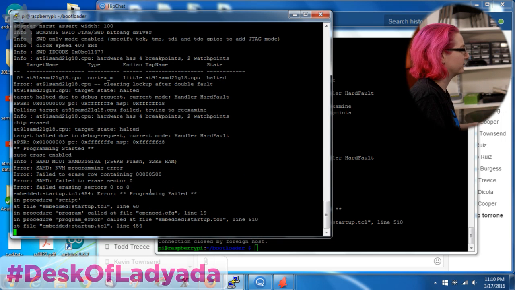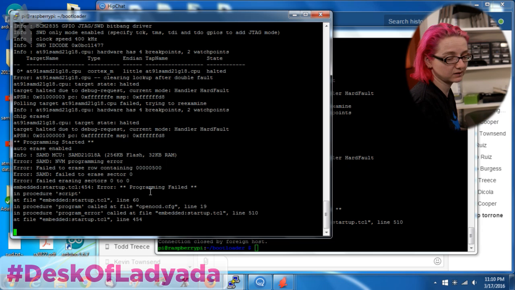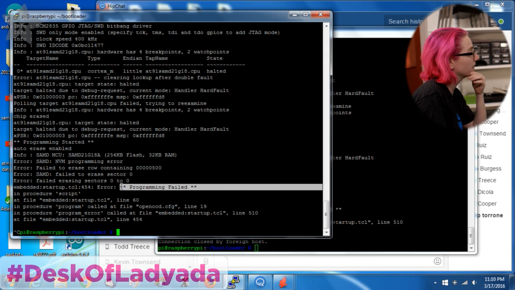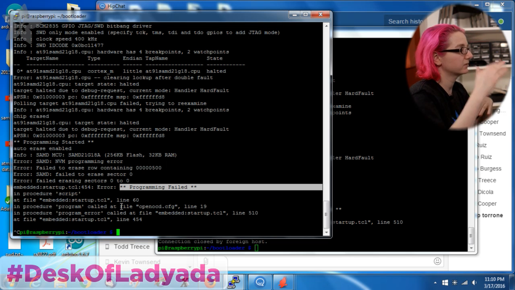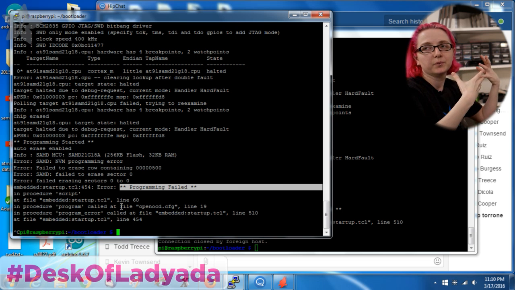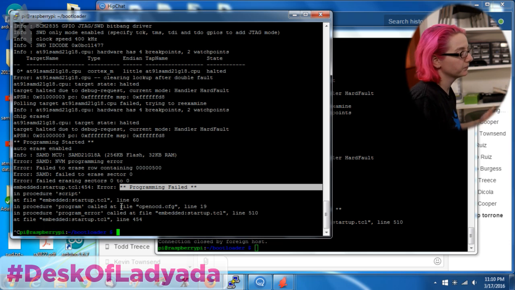yeah, now it's failed to erase a different row. Could be a different, I don't think I set any protection fuses. But yeah, now it's program failed. Oh, that's so sad. All right, well, it worked before. So probably some delay maybe I have to add in, or another reset. I'm still kind of learning this, where do you put in what commands to get it into the mode you want. So that's the SAMD21. Also, I did mess around with the fuses quite a bit.